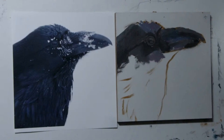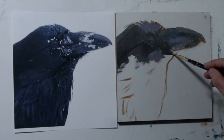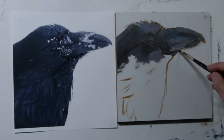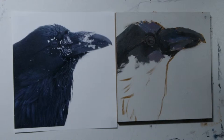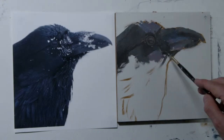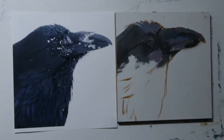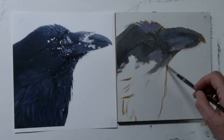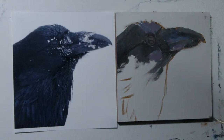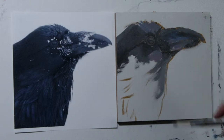Right underneath the bill I am seeing a dark area, and I'm seeing all sorts of feathers fanning out — I'll deal with that later. Now we're going to go a little lighter, and I'm thinking about the directions I'm seeing the feathers as I'm putting the paint on so that I'm moving in the same direction. There's all sorts of things happening with their feathers.